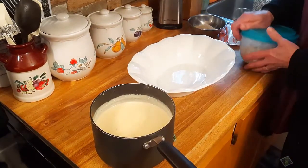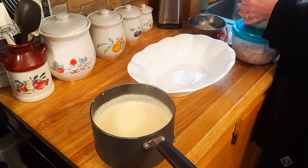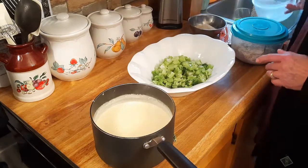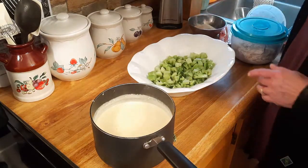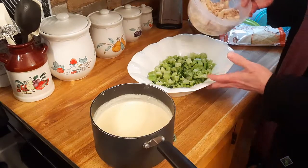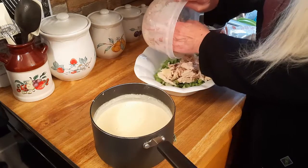And I have some broccoli. You can just use frozen broccoli, just thawed out. You don't have to prepare the dish or anything with cooking spray. Just throw it in there. And then I have a whole chicken. It was a small chicken that I cooked earlier and deboned. And I'm going to throw that on.